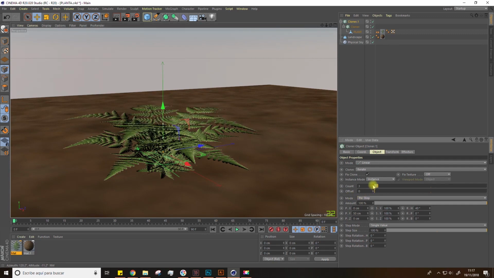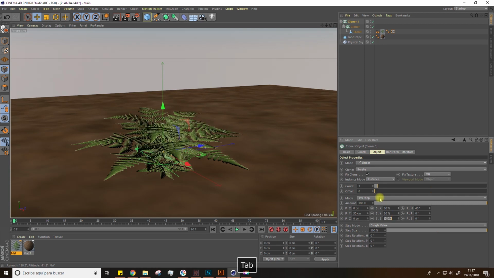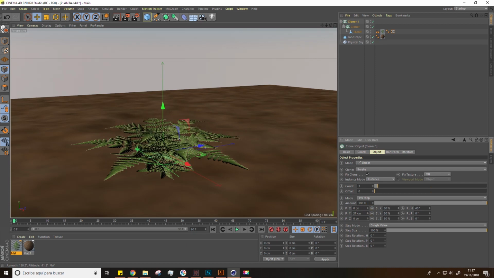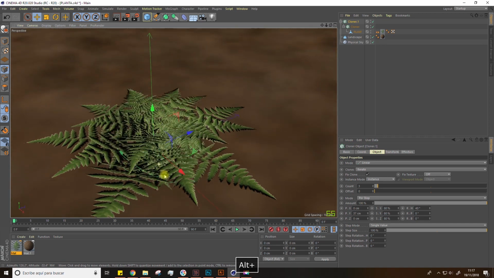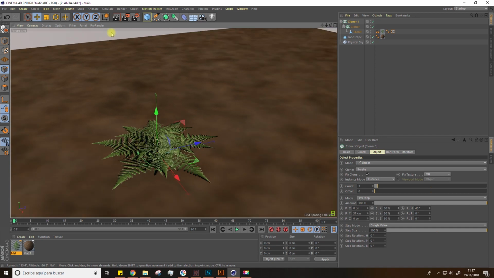If we insert another floor, we can scale the size of these leaves, for example, to 80. And make the distance between them shorter. Okay, so with this, we can create a plant with a lot of leaves, but with few polygons.